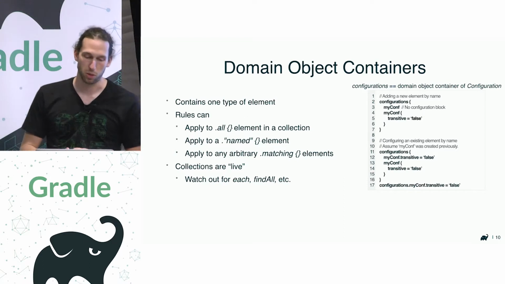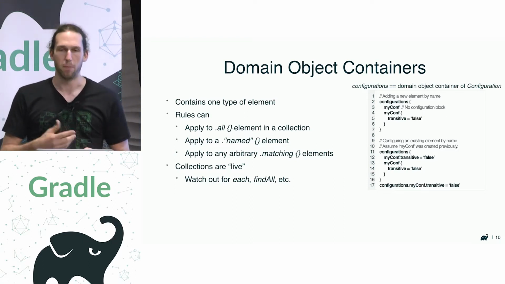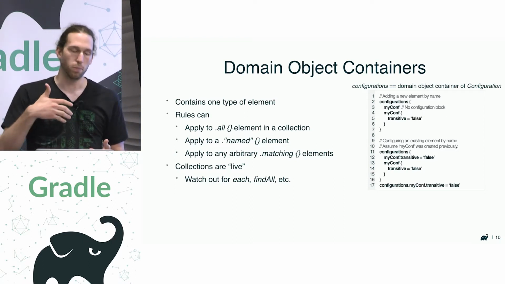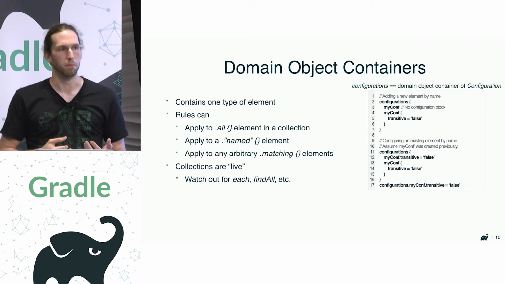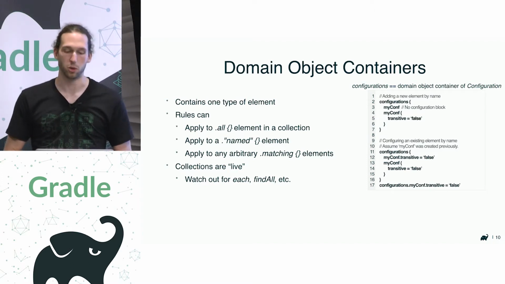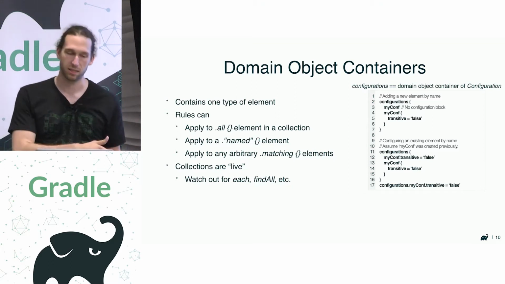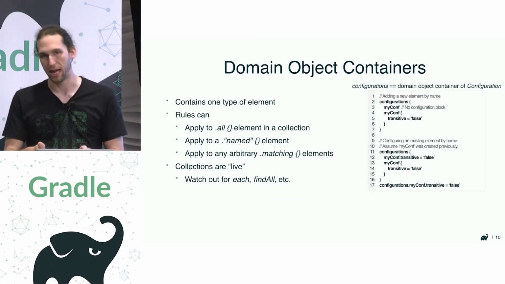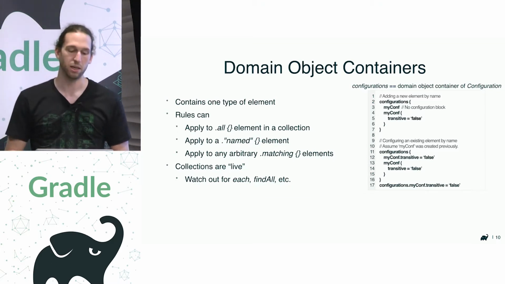Those rules that we just specified there, the all and the matching, are kind of listeners that are going to attach to the container. It's going to be applied to all past elements, the element that you're adding now, and all the future elements that are going to be added to your container.